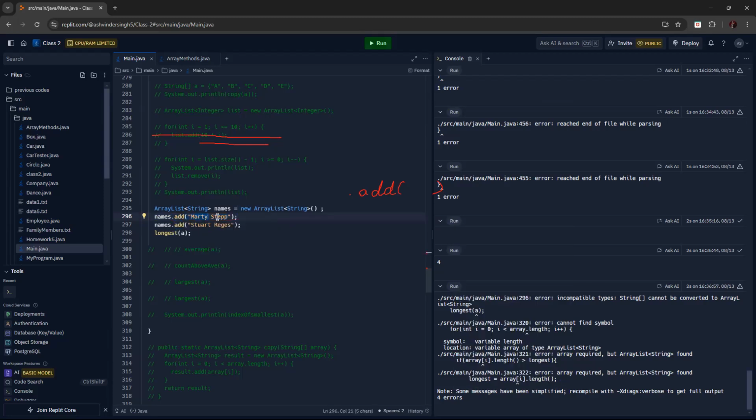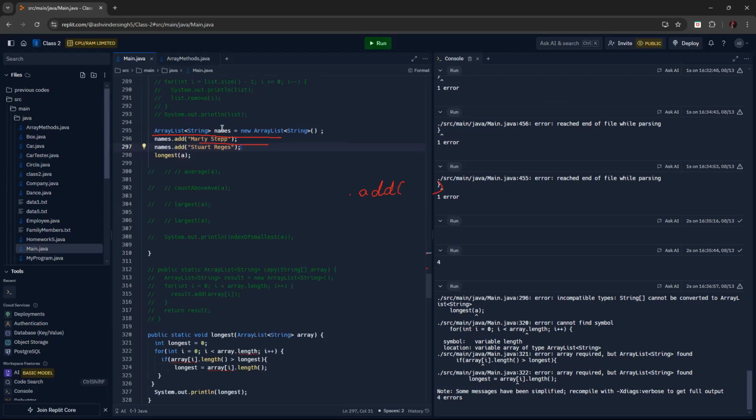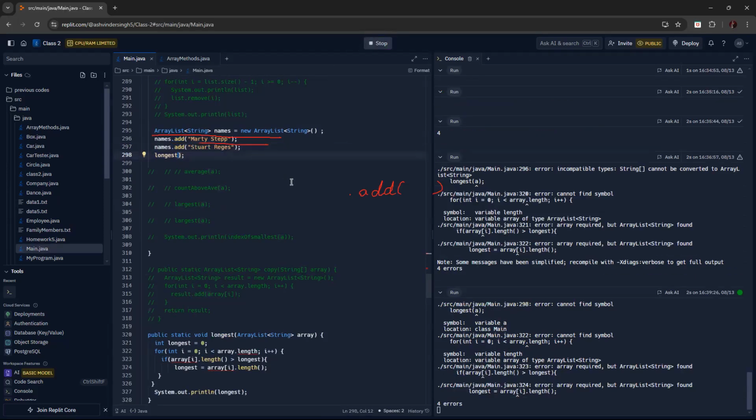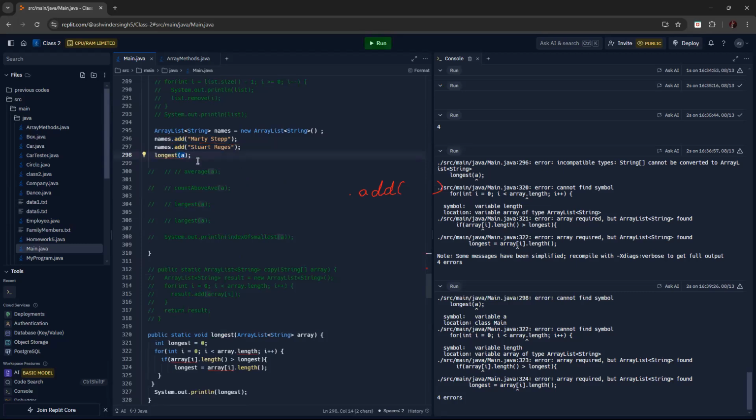But even if you leave it as it is, it also can work. I mean, I don't need this. You wait, you need that. Oh, you mean leave the names? I mean, it will find the longest also from that. Okay, you mean I can't use pass? You can use it, but you have to use a new name or variable name that you created. You created names here, right? Yeah.